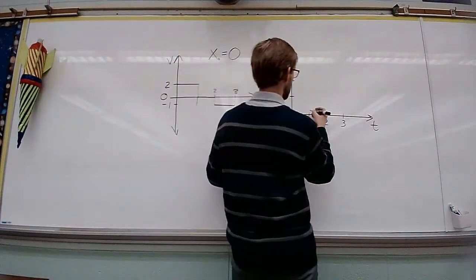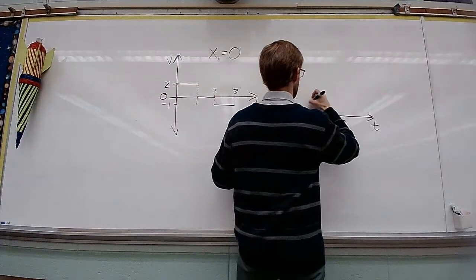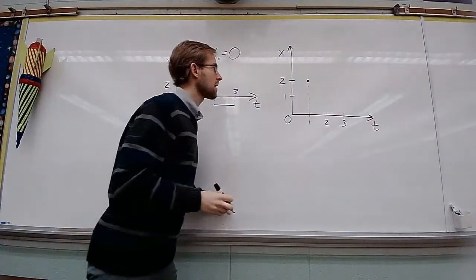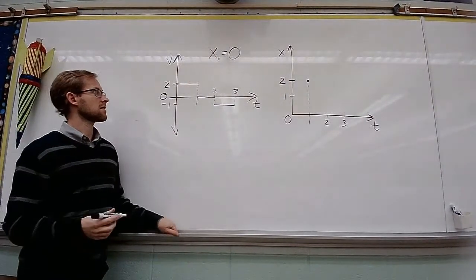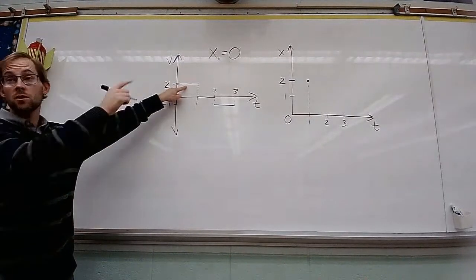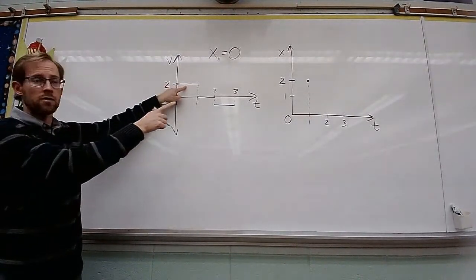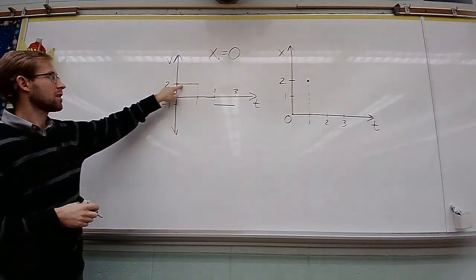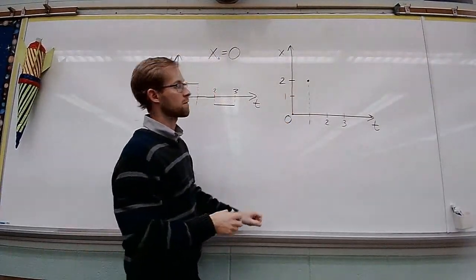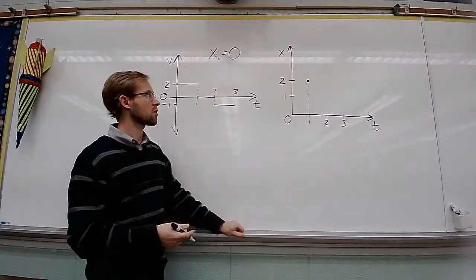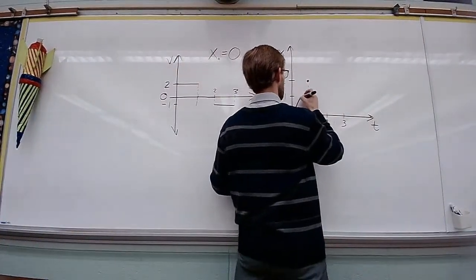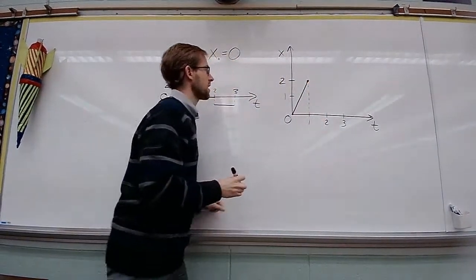So I'll just put a little dot up here at 2 meters. The other way you could think of it is because this is your velocity, on a position time graph, the slope represents velocity. So because we've got a velocity of 2 here, we're going to have a slope of 2 for the first second. So that's another way to think about this. Whatever's easier for you. So that would be the first second.